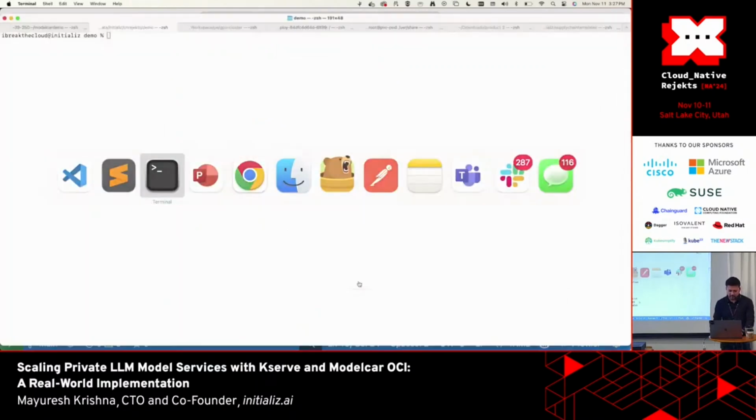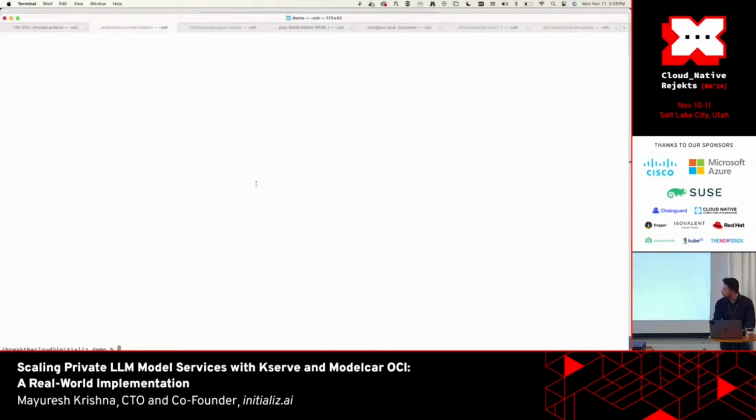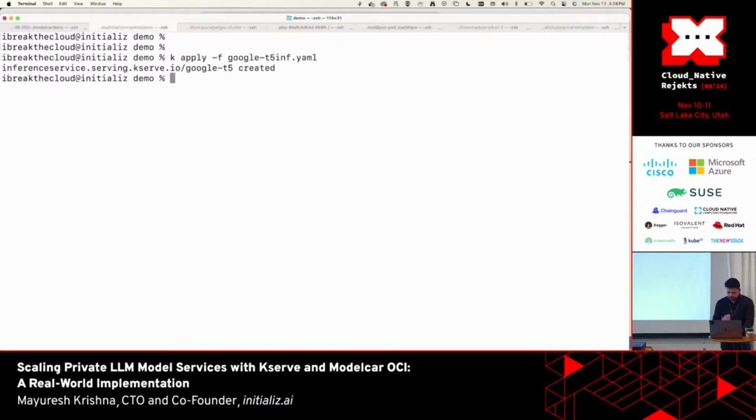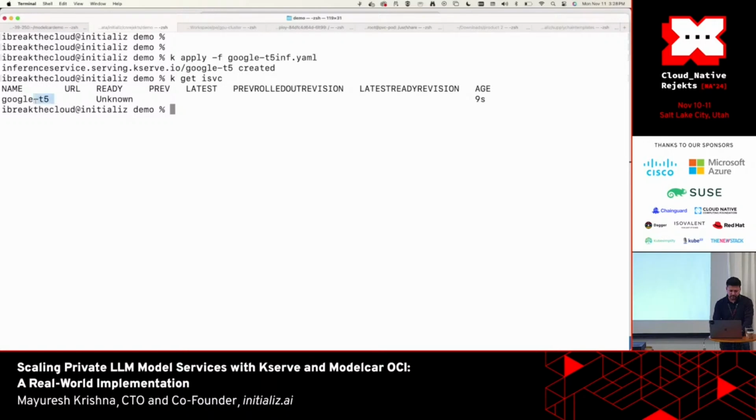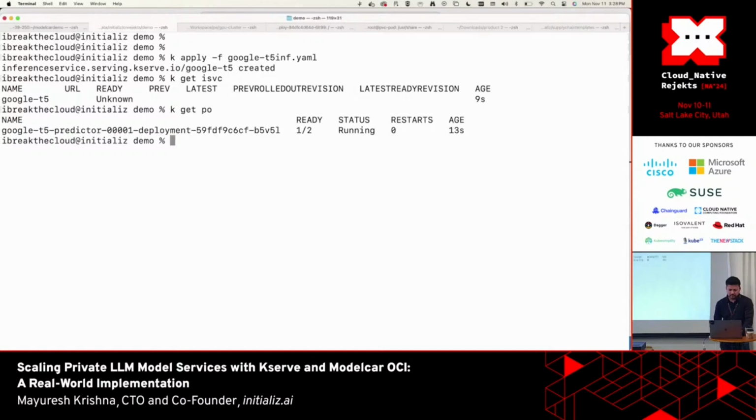So I can go here and see if this is big enough. When I apply this, it spins up an inference service called Google T5, and it will start spinning up the inference predictor pod for this particular model.